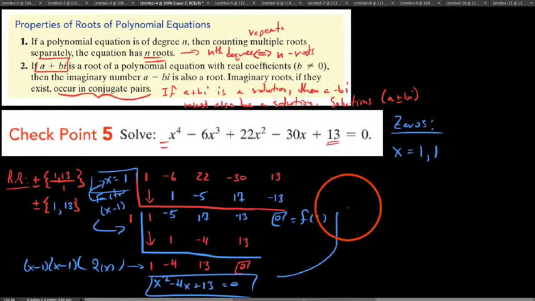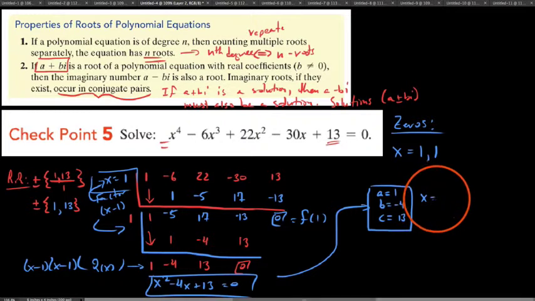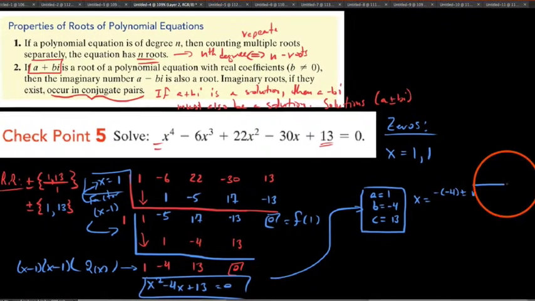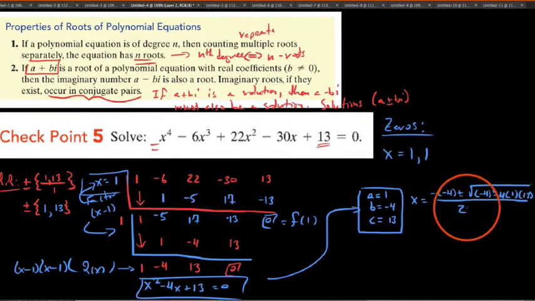So what we're going to do here is we're going to find our other two zeros using the quadratic formula. So we have, let's list these here. We have A, B, C are 1, negative 4, 13 respectively. I'll put a little box around this little codex of values over here, and we say, okay, so we have x equals negative b, so negative negative 4, plus or minus the square root of, we have negative 4 squared minus 4 times our a value is 1 times our c value is 13, and this is all over 2 times a, where a is 1.